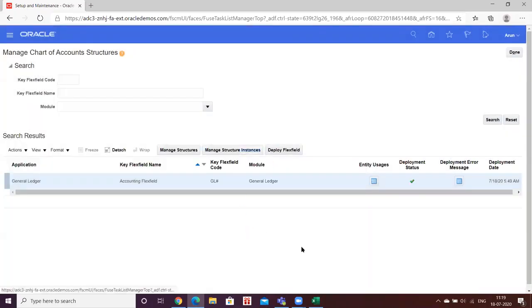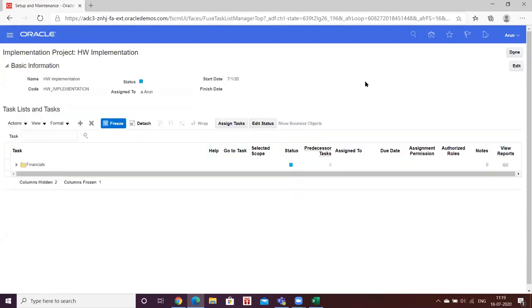So we have success and we have deployed it, and we can see the deployment status as green. So the next step is to create calendar.